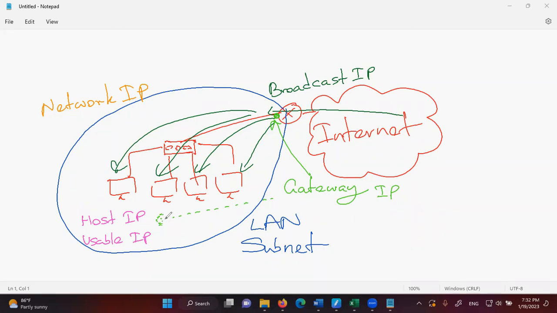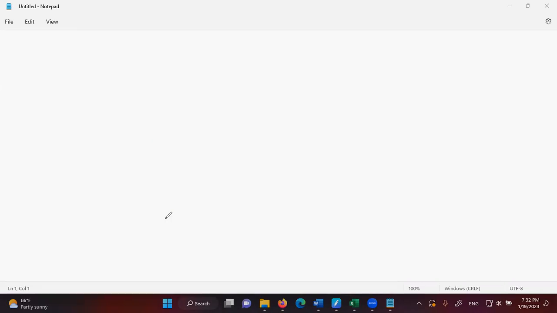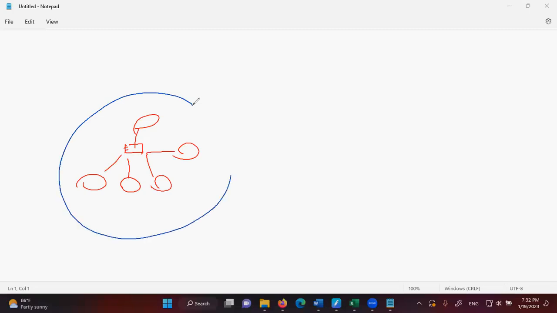හරි. මම ආයෙ පැහැදිලි කරන්නම්. I'll explain that again. If we take a network, in one network there are several IP addresses. So if I just take one network, so to identify this entire network, one IP address is used, that is called network IP. මේ සම්පූර්ණ network එක identify කරන්න පාවිච්චි කරන IP එකක්. ඒකට කියනවා network IP එක කියලා.